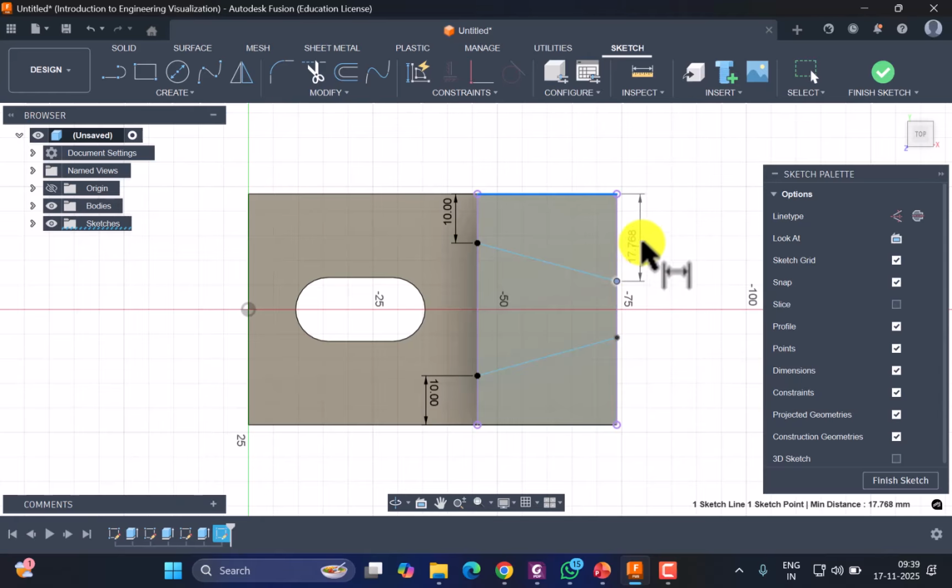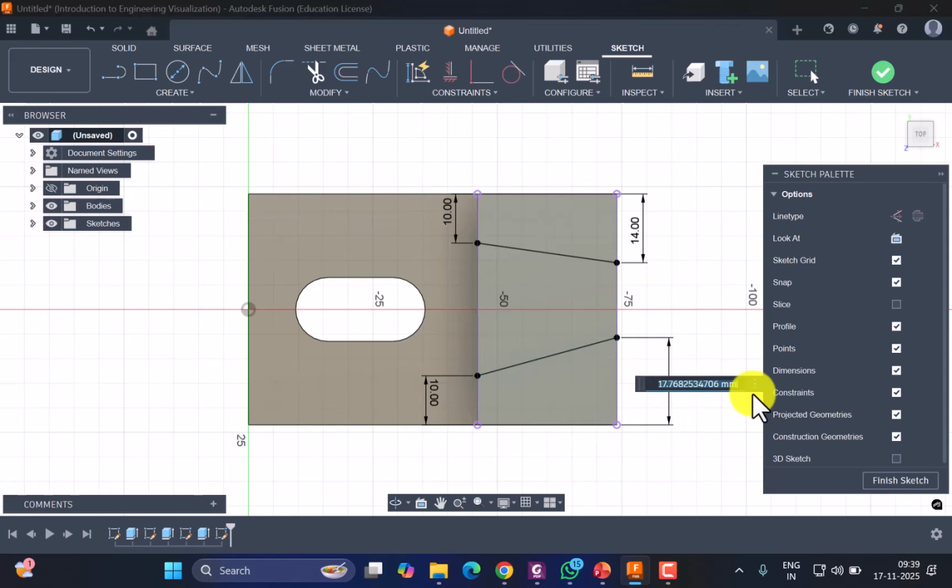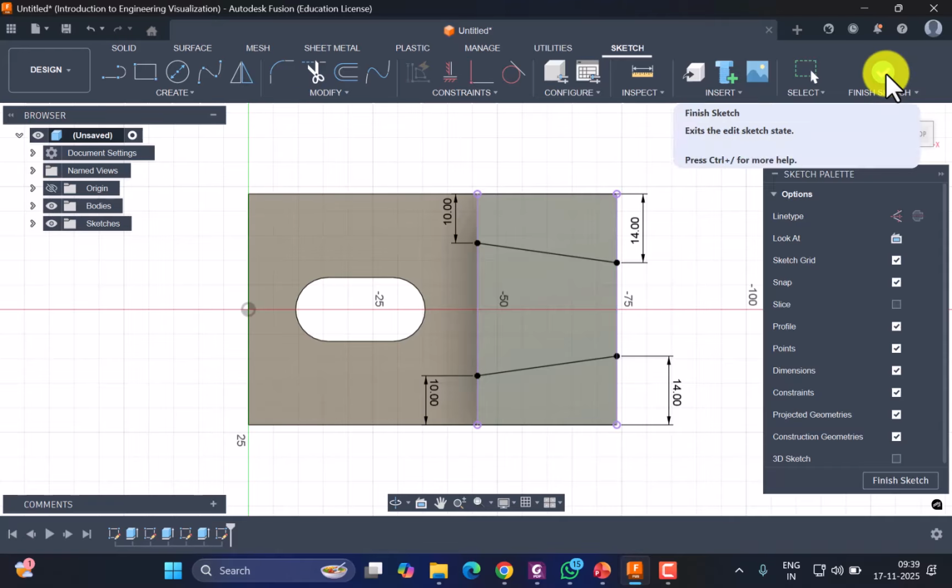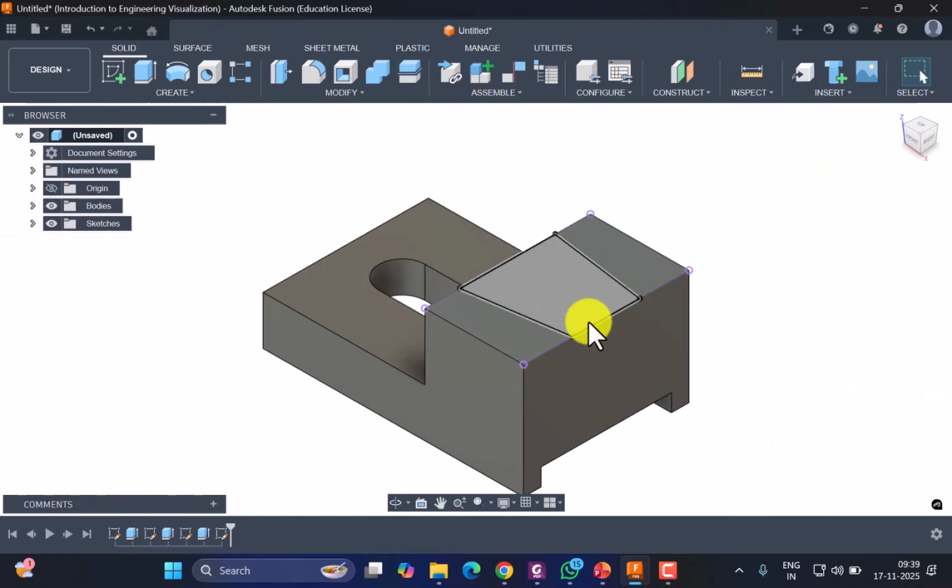Between this end and this point is 14. This end and this point is 14. Let's finish the sketch. Now you can extrude this particular area.